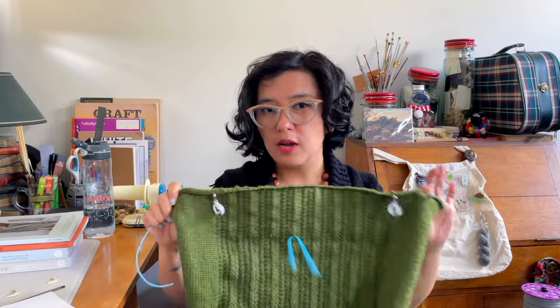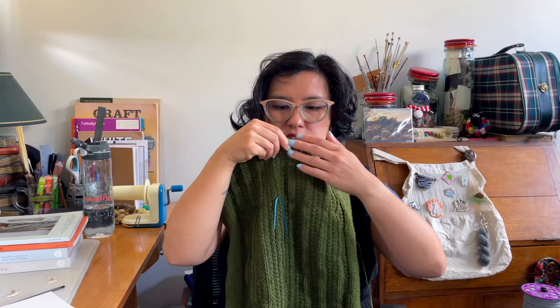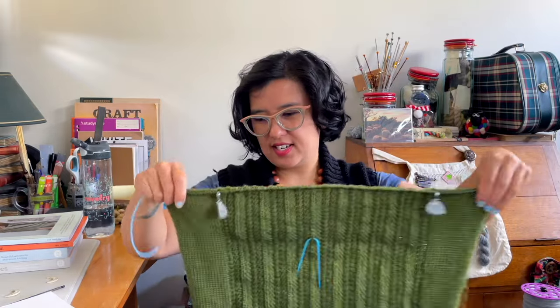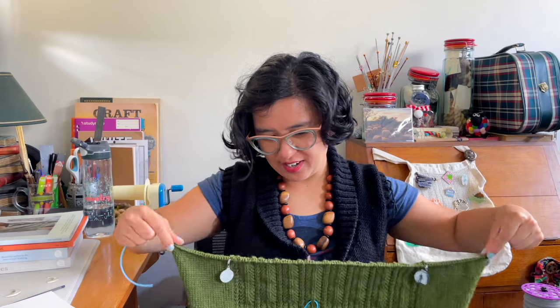And I am almost at the point where I need to start doing armhole decreases, but I wanted to just make really sure of my gauge before I do that. Because of my row gauge difference, this section here is almost at the point where I need to start doing the armhole decreases, but this section, the sides are actually a couple of centimeters shorter than that because my row gauge is so different. So I'm going to block it and see what it does, and hopefully they will get closer to matching. I'll measure it again then, and from then I should know how much more I need to knit or if I can just start doing those armhole decreases.